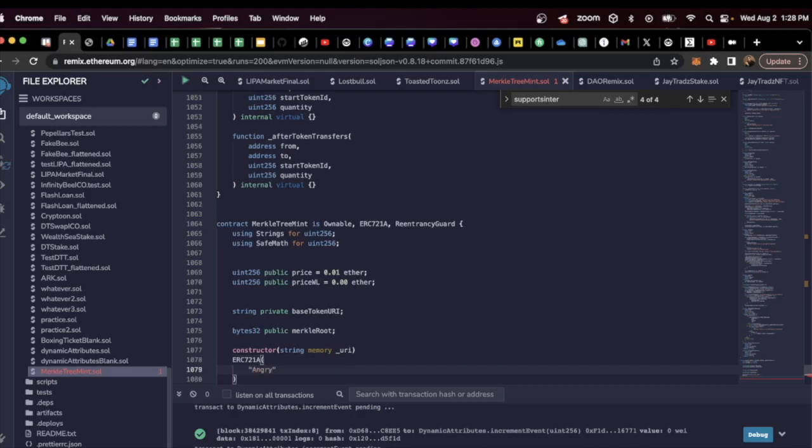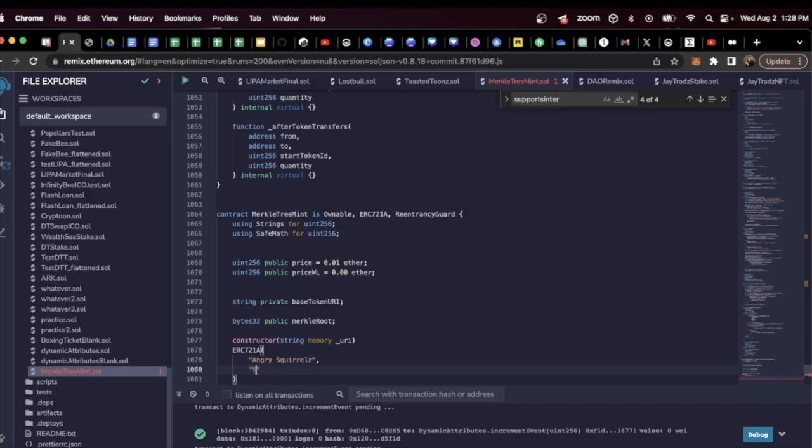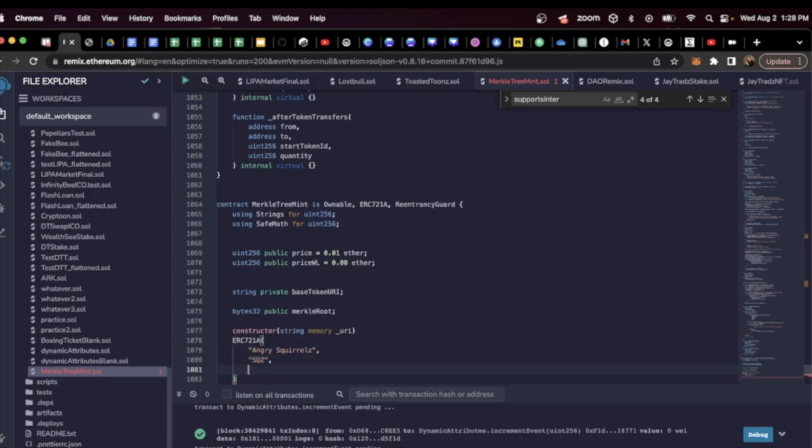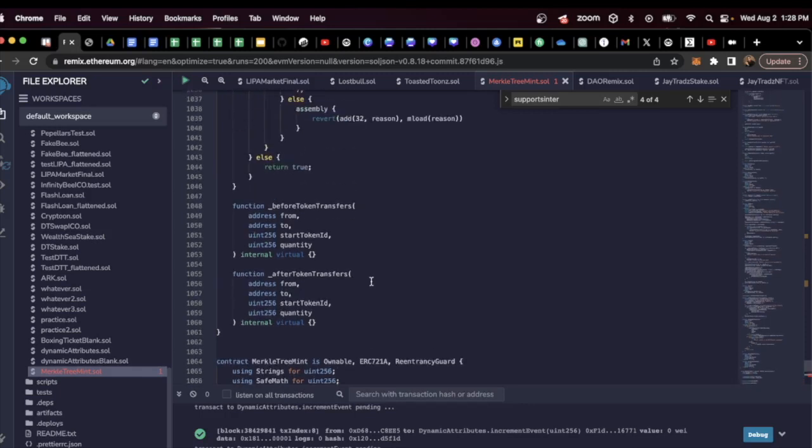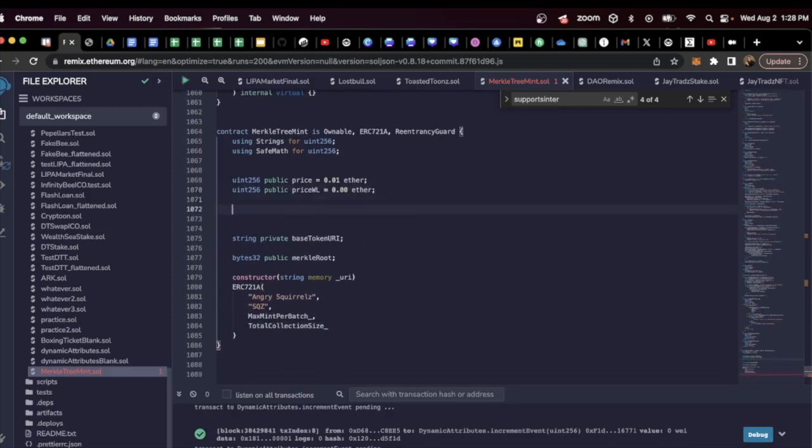And for those who don't know, ERC721A was made popular for its gas efficiency and super cheap mints. For the most part, it's not too different, but we just have to declare that. Okay, and I do need two more values based on this contract. I need a private constant.